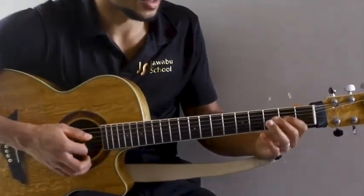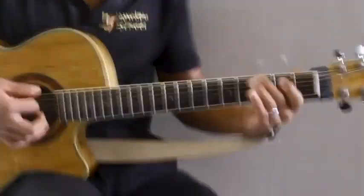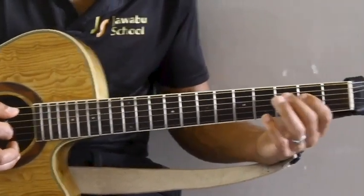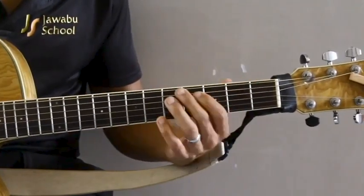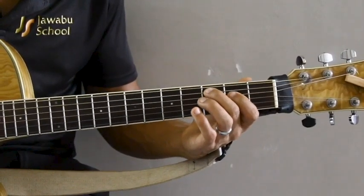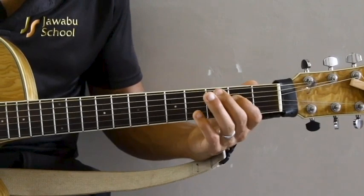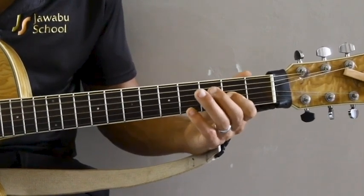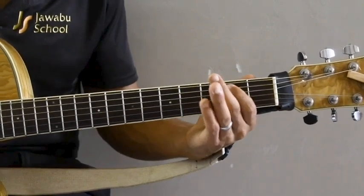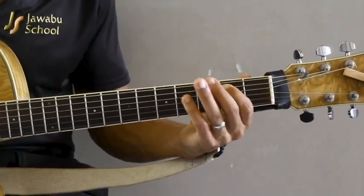Alright? So you do that twice, and on the second time, you come back to the G, E. So whenever you're going to the E, you do the G, E. When you're in that A section, you do the C. You do the G, A, D, C, A, D, G, E.